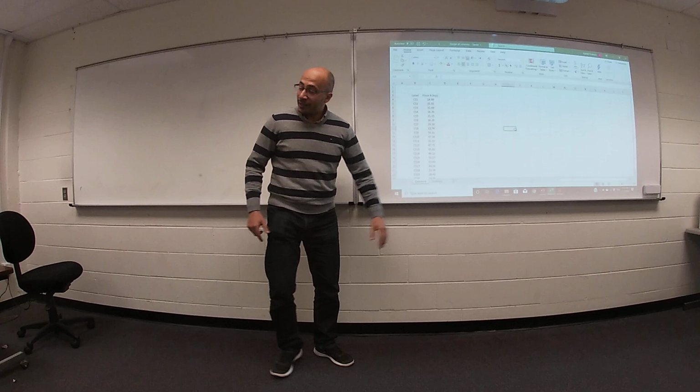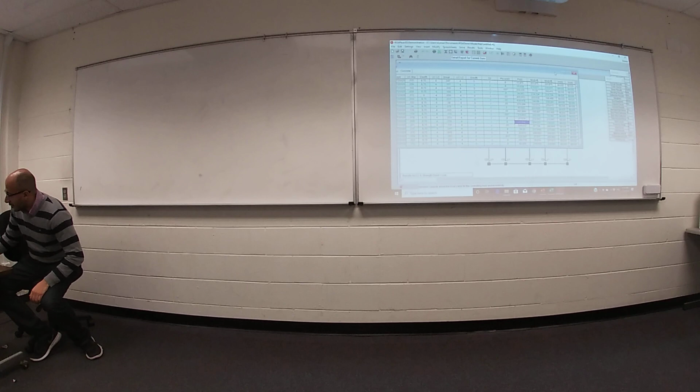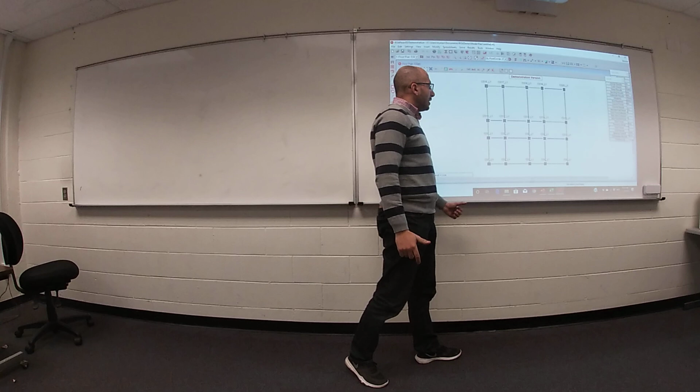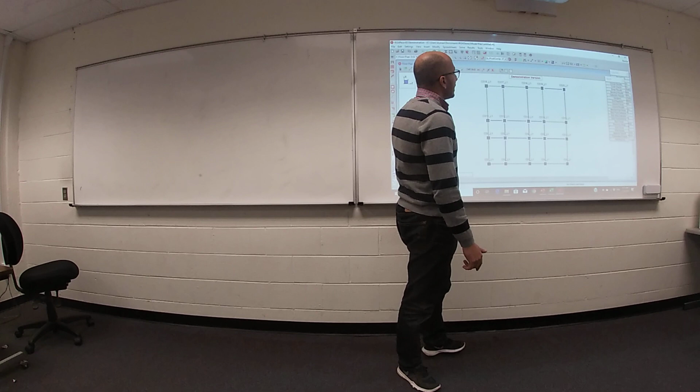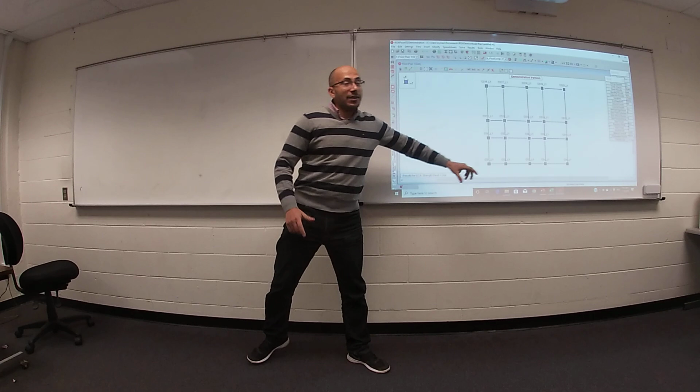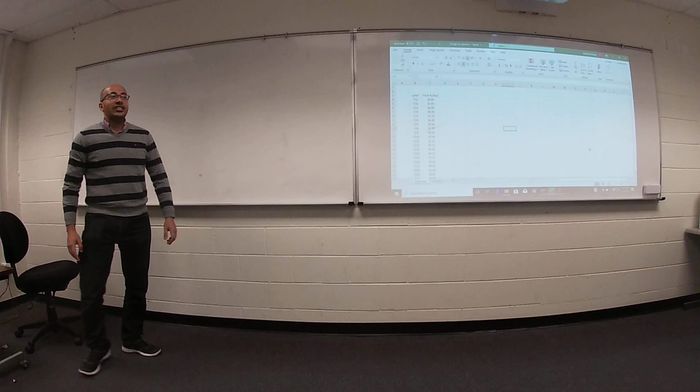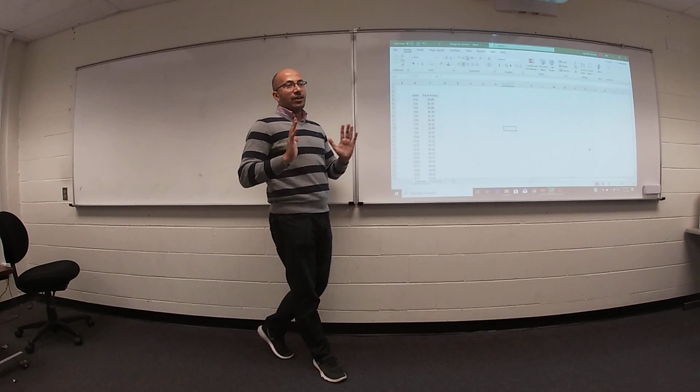From this figure, I can know where my column is. If you have column CS8, where is this column? There you go. If you have the name CS18, there you go. So with this print and with this sheet, I can know what the name is, where the column is, and what the reaction is on each column. Any questions so far?